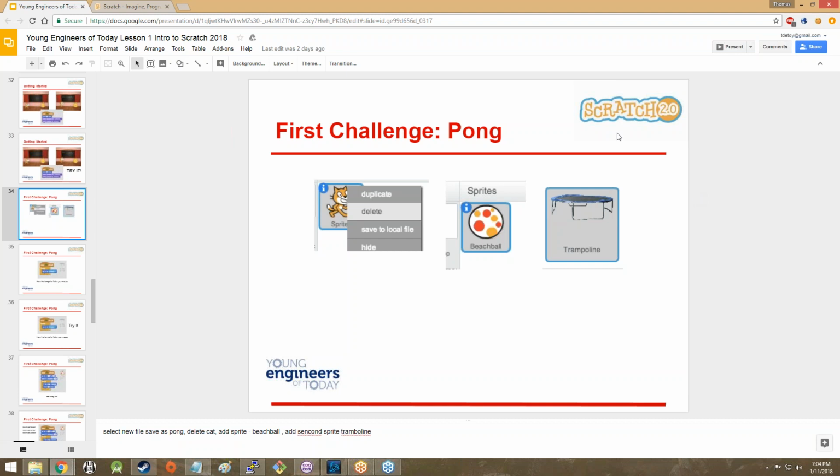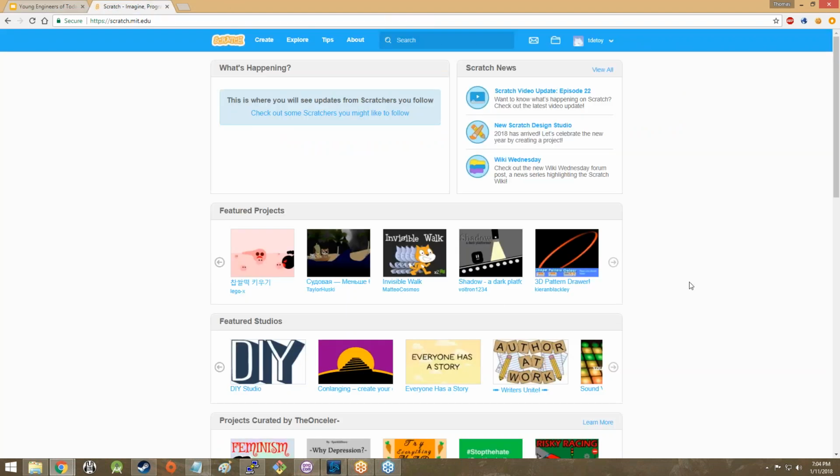Without any further ado, why don't you go ahead and get Scratch open. Just go to scratch.mit.edu and then click on Create, because we're going to create a whole new project from scratch. No pun intended.